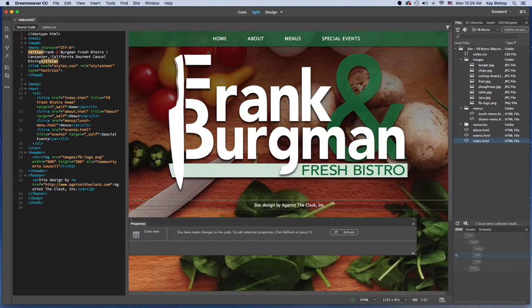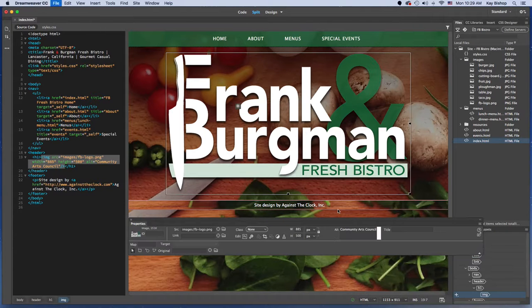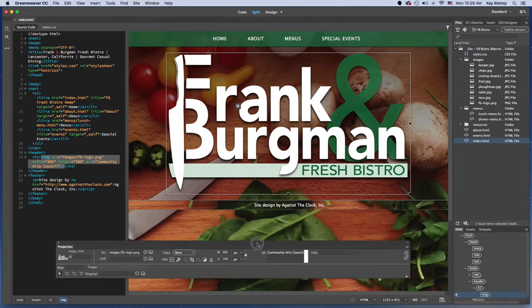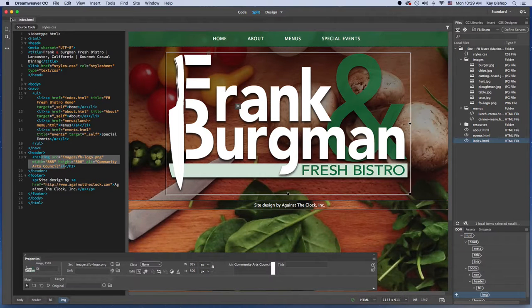And I'm going to add a pipe before that. So now I can save this page and close it.